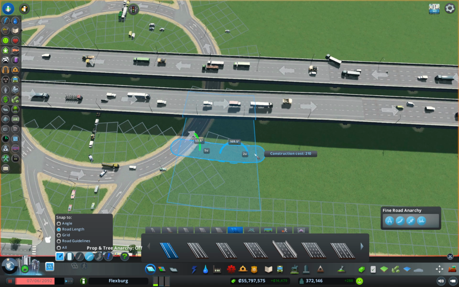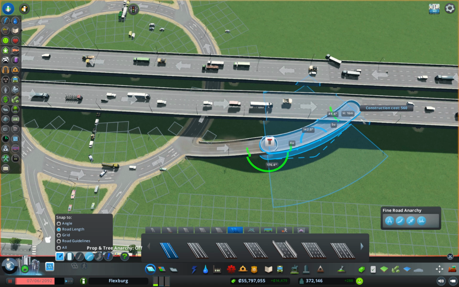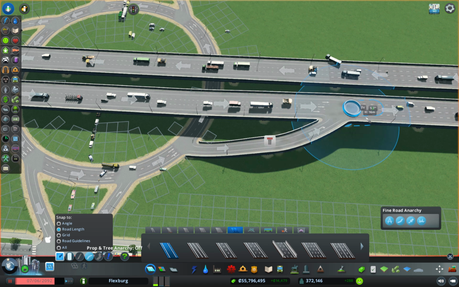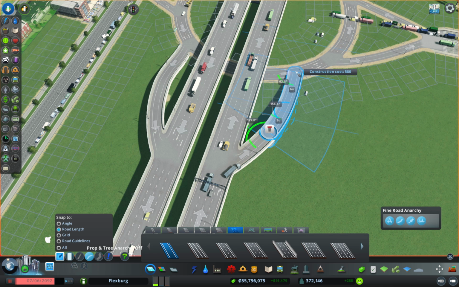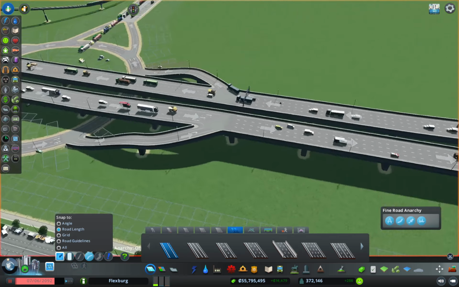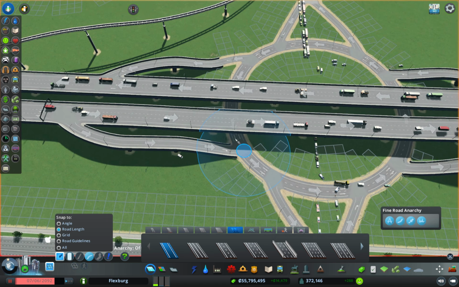Let's get a little bit of a stub. Well, we can probably start raising it up right away. Like that. Because these go from 4 lanes to 3, so I think that's a good spot for that to happen. That way we can manage that a little bit easier.